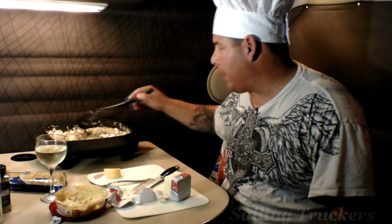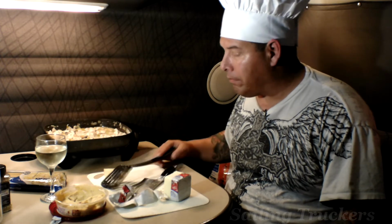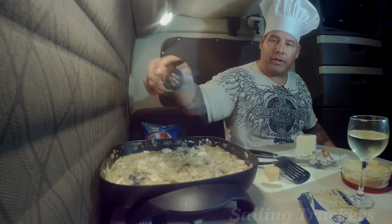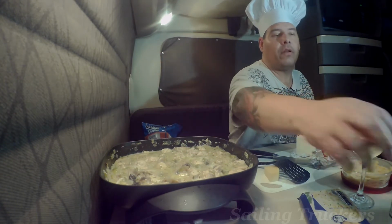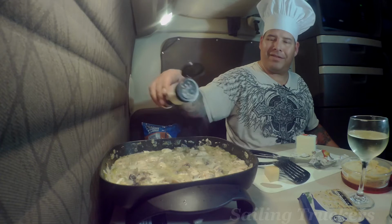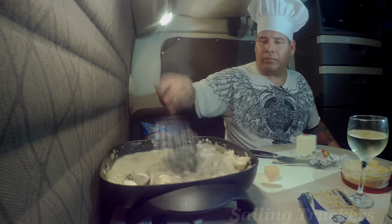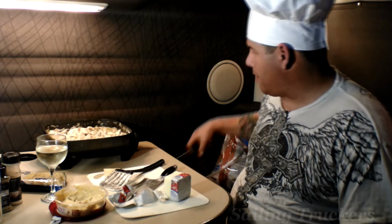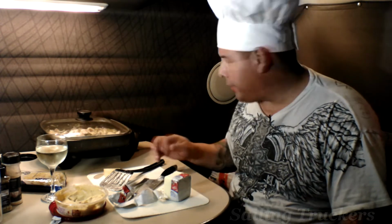Now, if you also want to give it a kick, black pepper, black brown ground pepper, and a little bit of salt. Just a little bit, with the milk. Also, if you want, you can add a little bit of garlic powder. Just tiny. It's just for the milk to grab that thing. Now you let it simmer there. Cover it, a little bit open so that the milk can evaporate.